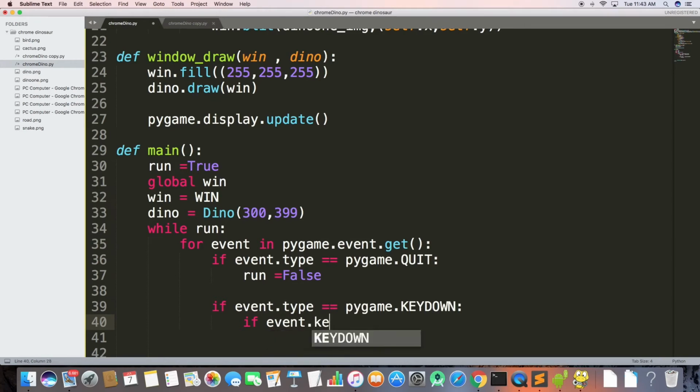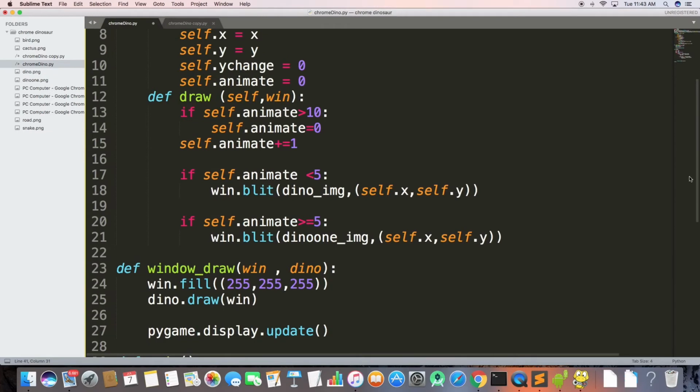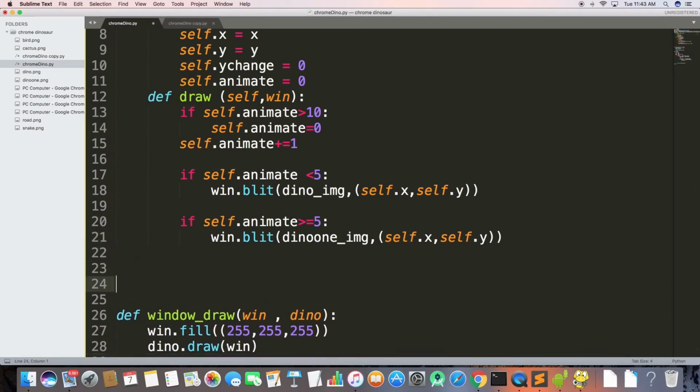If event dot key is equal to pygame dot K space, and what I do is call my jump function that I have to create. So let's go and create my jump function.